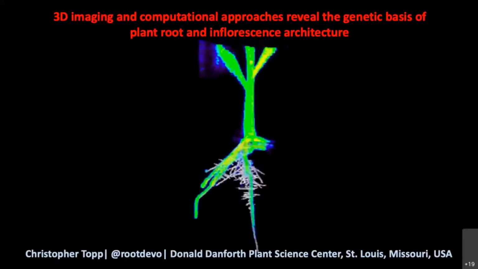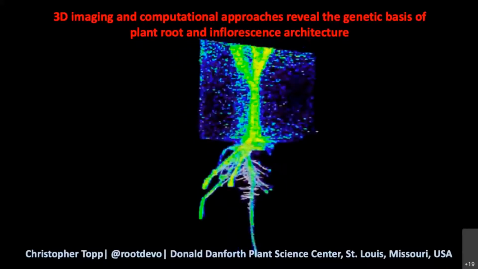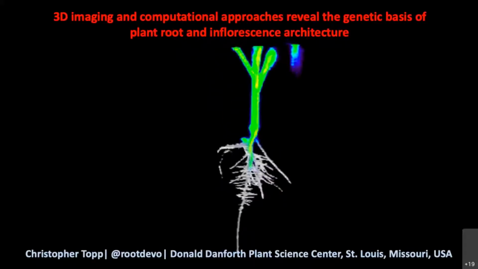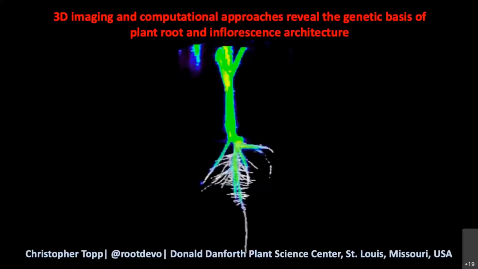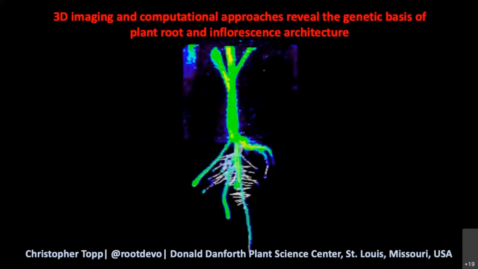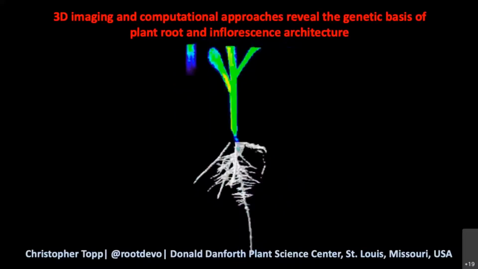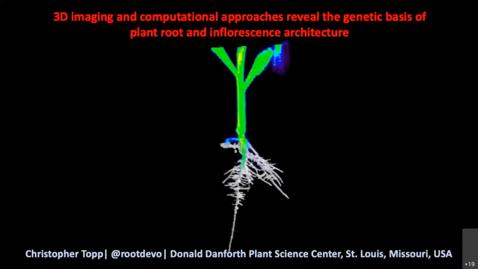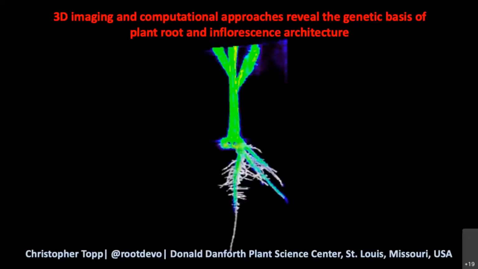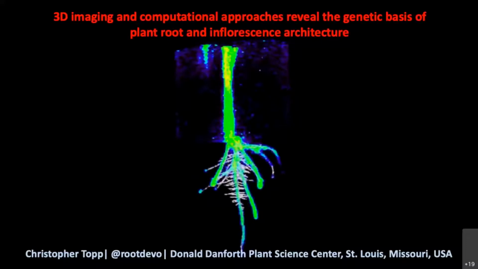He's currently co-chair of the North American Plant Phenotyping Network Executive Committee and a former chair of the Phenotypes Conference. His team develops phenotyping tools and analytics to measure the growth and the environmental interactions of plants above and below ground. They use these tools to query the genetic and mechanistic basis of plant form and function. Today, he's going to talk about his team's current study using 3D imaging to monitor and dissect plant inflorescence and root architecture. Please welcome our next speaker.